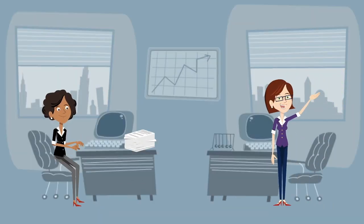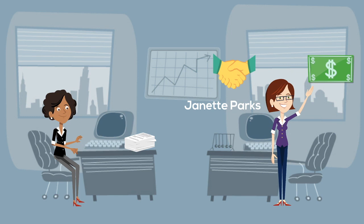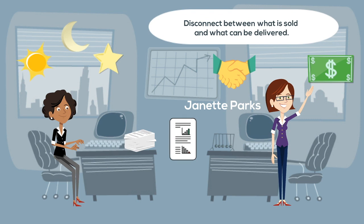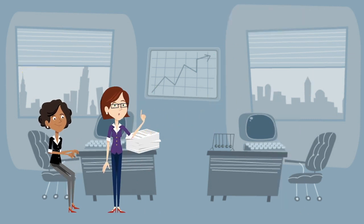It's 9 a.m. in the office and Jeanette Parks has arrived. She is the sales team leader at Tilopia and secures work with new and existing clients. Lynn has always wanted to be more involved with the sales process at Tilopia because there often seems a disconnect between what is sold to the client and what the company is capable of within the time and budget allowed. As Jeanette approaches Lynn, Lynn grows somewhat nervous as she already has a full schedule.